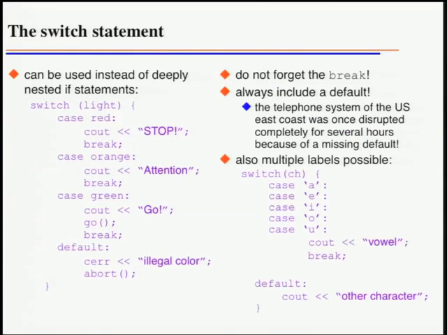Instead of nested if statements, there's this switch statement. Switch depending on the value of this variable light. In case it assumes the value red, execute this part. In case it contains the value orange, execute that part. Otherwise, if it contains the value green, do that. If it's none of the above, do the default statement.